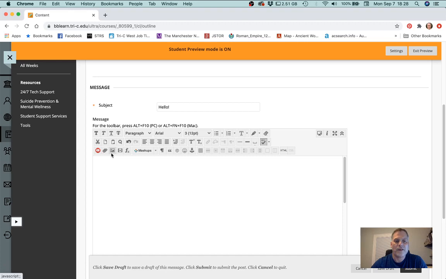So there is a little button here called Insert Edit Image, and there's another button called Insert File. Well, I don't want you to use the Insert File button because what that will do is attach a file to your post. The image will not show up when we click on your post. It's something that we're going to have to download and open, and we're going to have to leave Blackboard, and it's something that I don't want you to do. I want you to use the Insert Edit Image button.